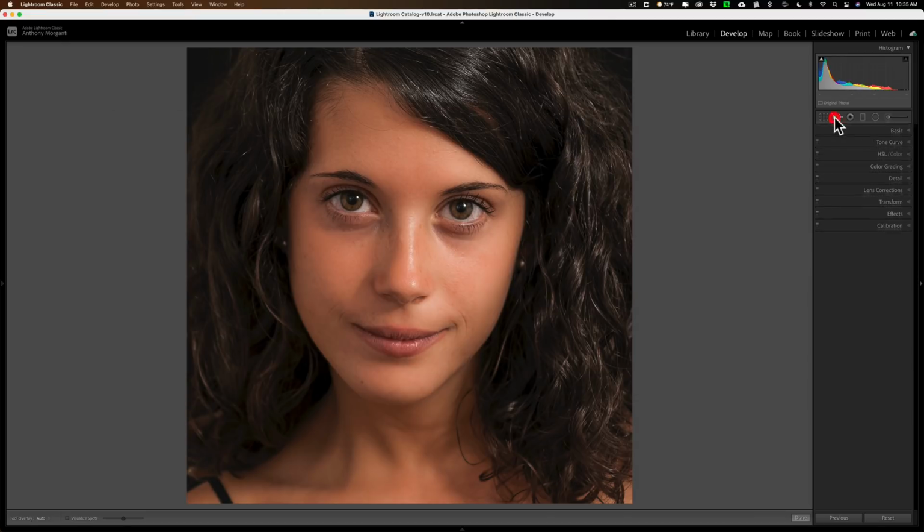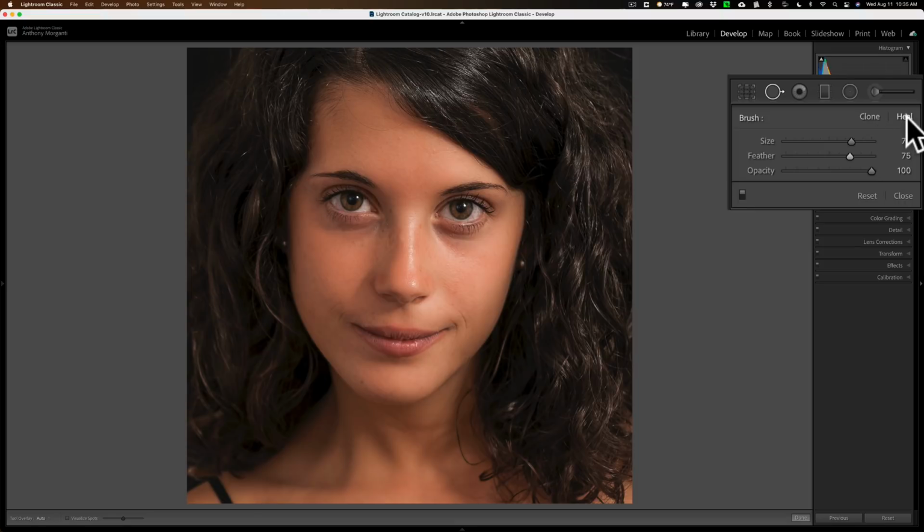We're going to again get the spot removal tool. Again, we're going to want to use the heel brush. And what I found is feathering somewhere in the 50s and opacity somewhere in the 50s usually works best to start. All right, now it's showing all our other spot removals that we did, but that's all right.